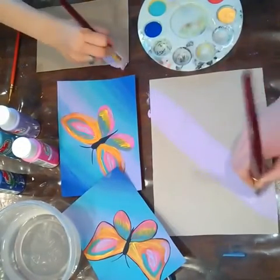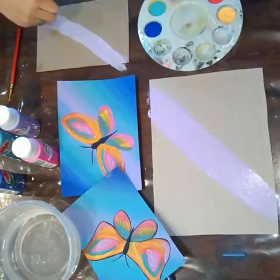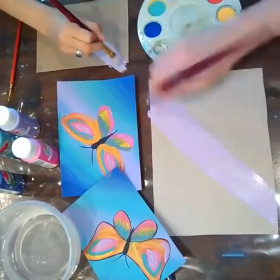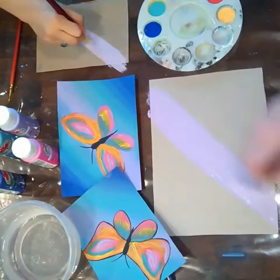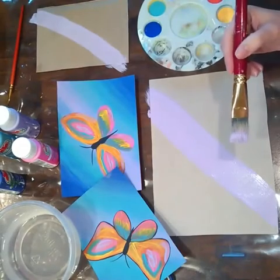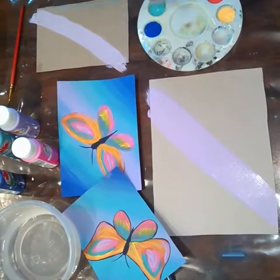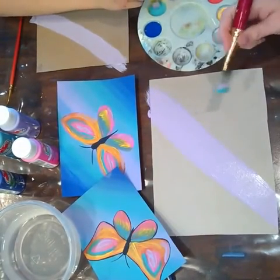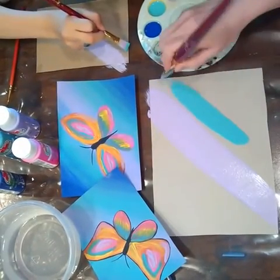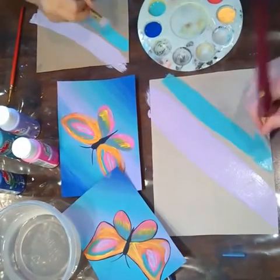Okay. So we're just going to put a stripe down like this. How big should it be? That's however big you want. But go ahead and make it a little bit bigger. Okay, so we're just making sure we have it all nice and thick and covered. Okay, now my brush still has some purple in it, and I'm going to go ahead and grab the next color, which is the Bimmy blue. Okay. A teal. And I'm going to leave a little bit of space in between, so it's going to look like I'm doing stripes. I'm not doing it right next to it. I'm just doing it kind of by it.